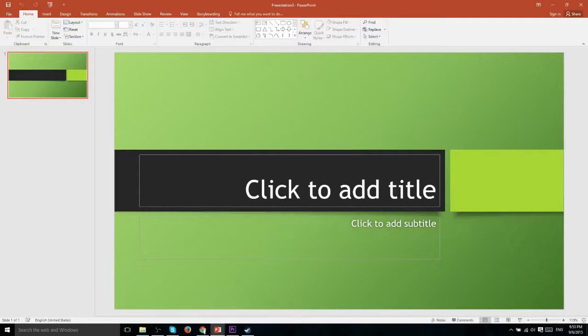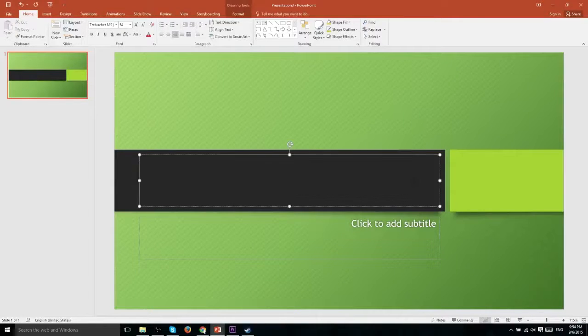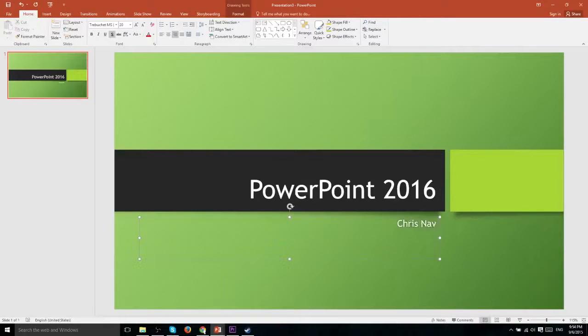a good default slide. Now, whenever you create a PowerPoint presentation, the first slide is almost always going to be a title slide. So the template has already gone ahead and added in text boxes for us to type in a title and a subtitle. So we can go ahead and do that right now, just something very simple and a subtitle. I'll just put my name there. And that's fine right there. That would be an absolutely reasonable title slide to have, and it took us very little effort to actually get this set up. That's what templates do for you.